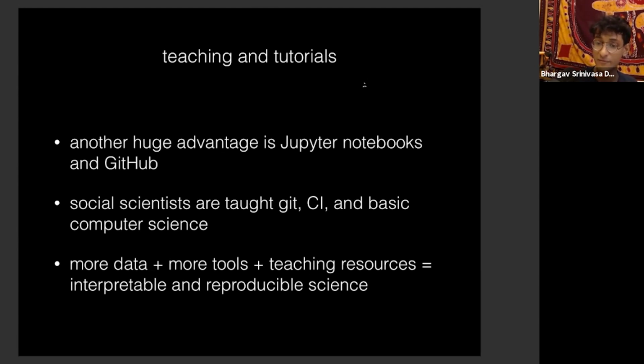It was incredible for me when I started a master's in social sciences and one of the things I was taught was Git. I'm a computer nerd, so I thought it was really cool. And even though some of my classmates were initially struggling, after 1 or 2 years of learning these tools, they say, I can't even do my social science research the way it was done before. It's really paradigm shifting, and it's something I see with my colleagues and professors moving on to these tools. Of course, you have older folks who don't trust it as much right now, but that's changing.